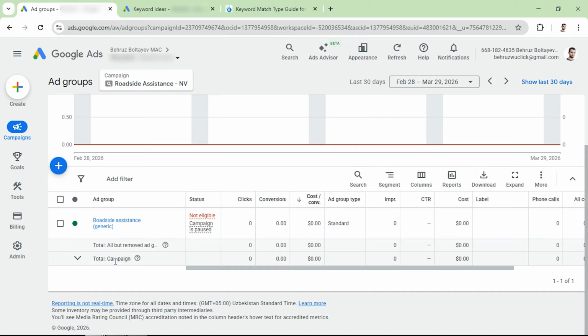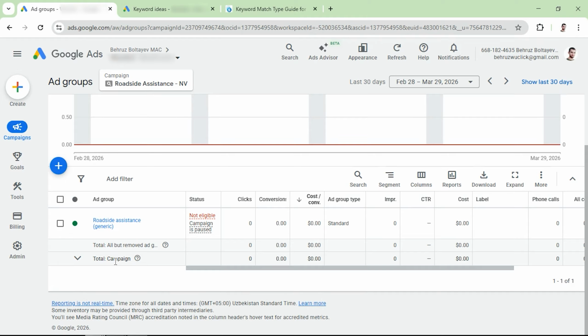And another thing, once you have started generating phone calls, you need to regularly optimize your campaigns, because sometimes you might receive low quality phone calls along with your high quality phone calls, and you need to add some negative keywords. Or you may want to separate your campaigns, because certain areas might be eating more of your budget, and you can create different types of campaigns for higher performing areas, and you can create other types of campaigns for the areas which are not performing better. So depending on the performance of your campaigns, you can make optimizations once you have started generating data.